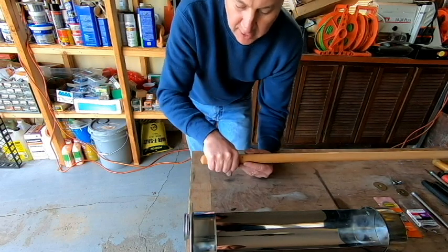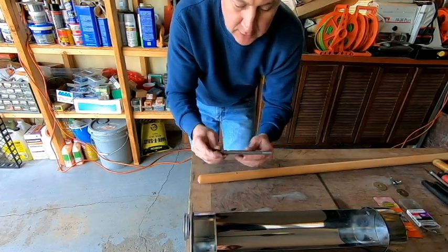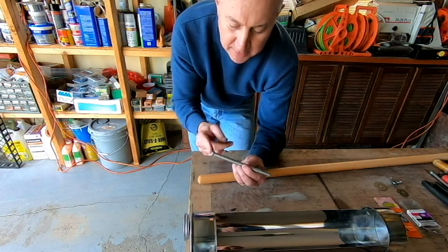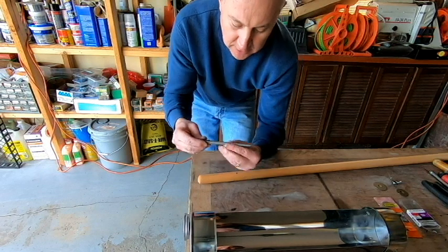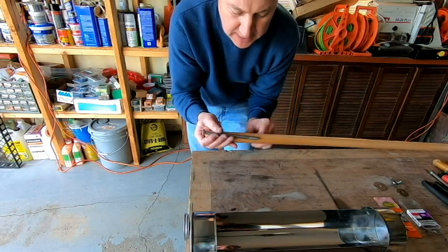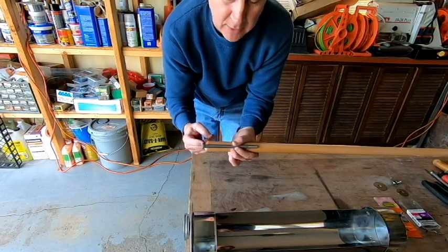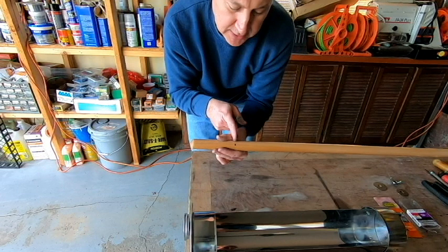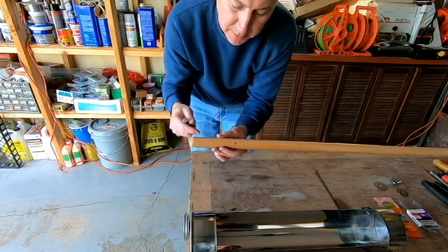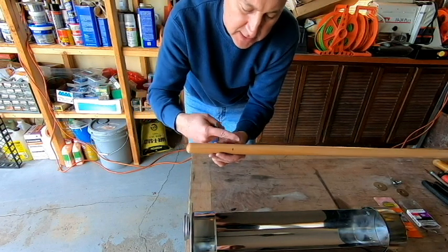And what I did, I measured off a good size that is going to fit my hand. And the bolt that I'm going to be using for this is a 3/8 inch bolt. It is 6 inches long. And so I held it up to the stick that I'm going to be using, or the handle that I'm going to be using here. And I simply measured from where the head is going to contact the round point of this handle. I measured down a point that I'm going to cut that off. And what I'll do after I cut it off, I'll take this over to the drill press, and we're going to have to drill a 3/8 hole all the way down through the center of this so it comes out the other end.